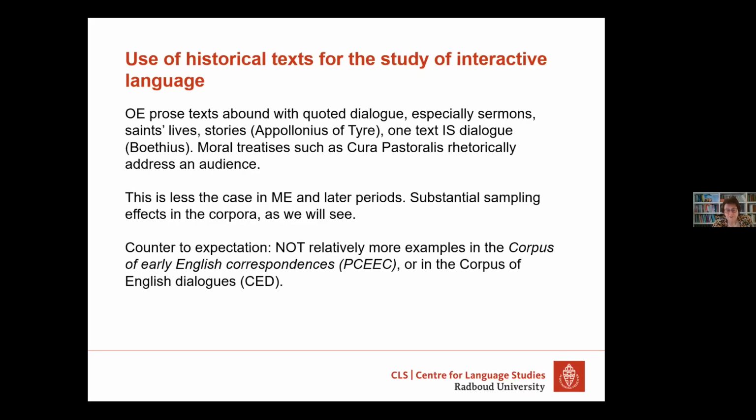And what I did to counteract that is I thought, oh, well, there must be more examples in the corpus of early English correspondences then, because correspondences are closer to the spoken language, or even in the corpus of English dialogues. Unfortunately, that is not parsed yet, and that's a lot more work. But I did searches in the Parsed Corpus of Early English Correspondence, and I ran a number of pilots in the corpus of English dialogues, and I couldn't find a thing.